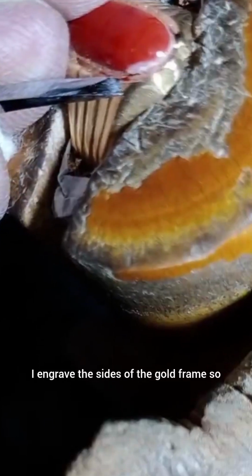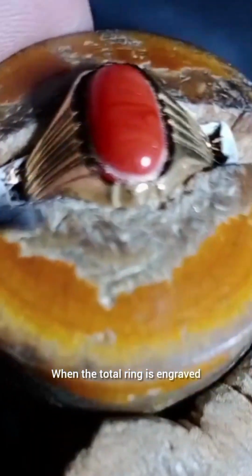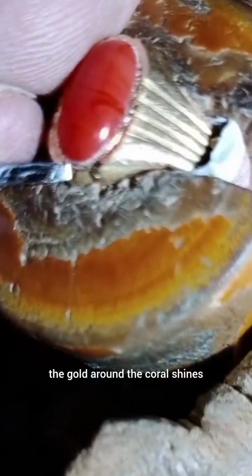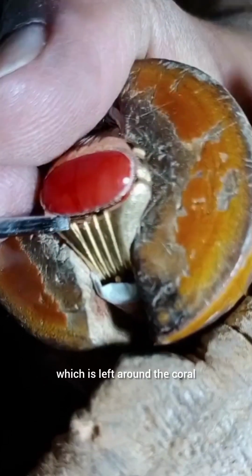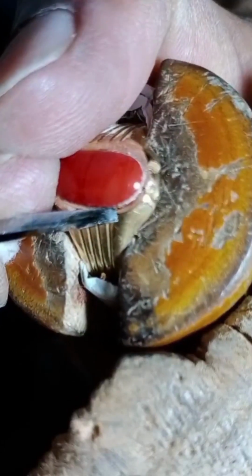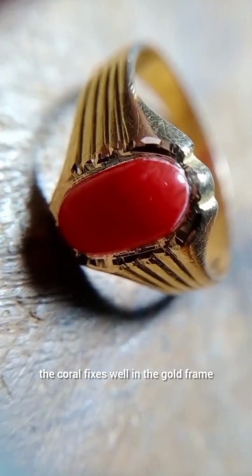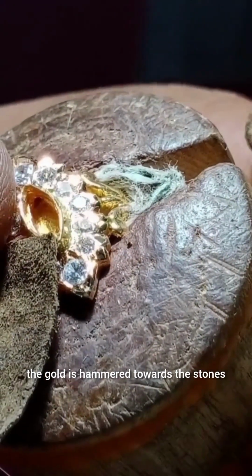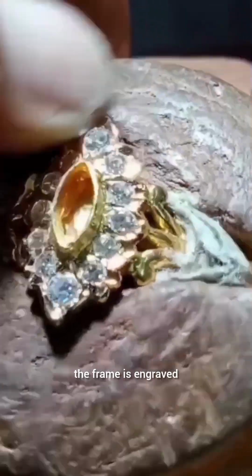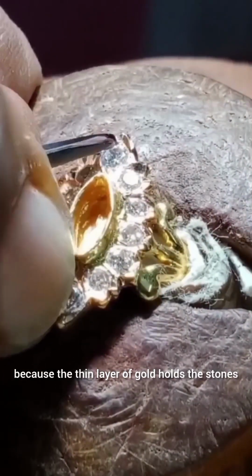I engrave the sides of the gold frame so that there is a glimpse of shine on the gold. When the total ring is engraved, the gold around the coral shines, and the stone is also secured with a thin layer of gold which I left around the coral. The total stone setting process I used here is bezel setting. In this bezel setting, the coral fixes well in the gold frame with pins. The gold is hammered towards the stones. When there is no gap, the frame is engraved. I left some space around the stones because the thin layer of gold holds the stones.